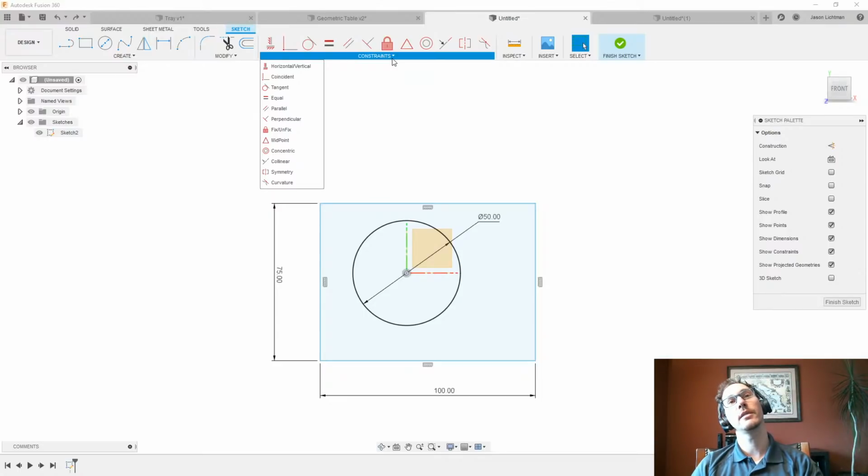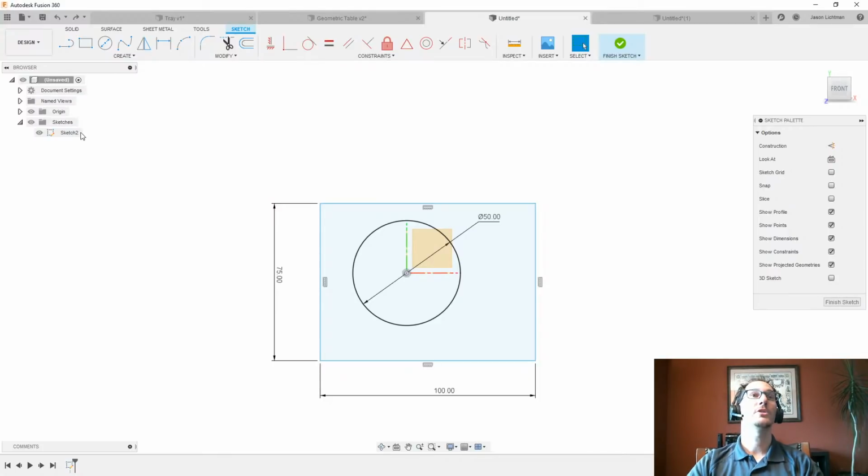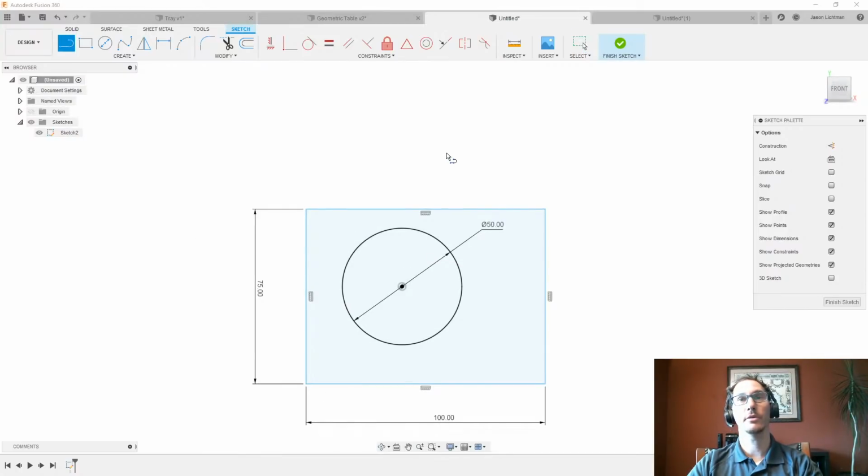Actually, let's make some center lines, and we're going to tie it all together with what we've already learned. So I'm going to hide the origin because I don't need that. I'm going to go and draw a line. I hit L for line, and I'm going to draw this line on purpose crooked. And I'm going to hit escape to exit that line tool. I'm going to do that same thing again.